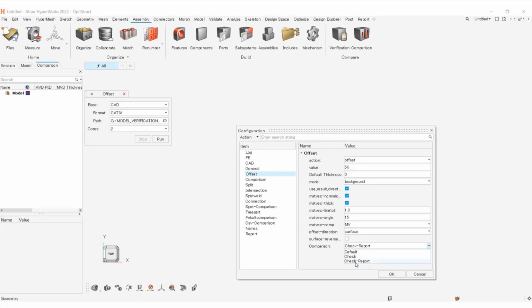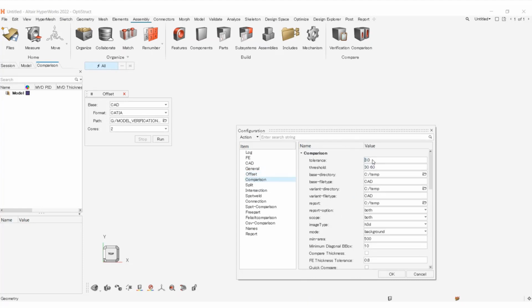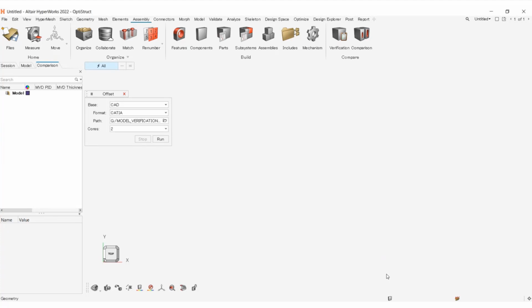So we can measure the thickness, calculate the thickness and put it in the browser. From the thickness, we can do offset by dividing by 2. Then we can store that as an HM file. Then we perform the comparison. Then we create reports. All these things happen in one shot now.